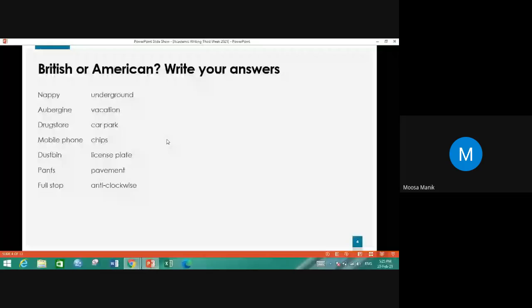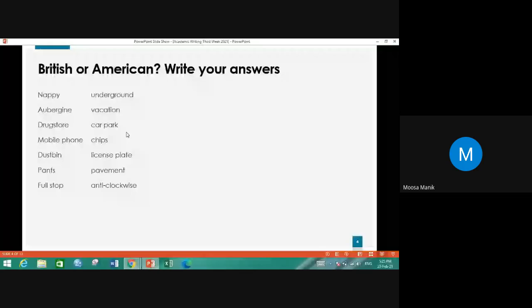Yeah, I mean, if you had been in Britain for a while and then come to the Maldives and then ask for chips, they would give you, that hard one. Okay, license plate. British. License plate is American. So what about the British one then? Number plate. Yes, very good. Number plate is British and license plate is American.